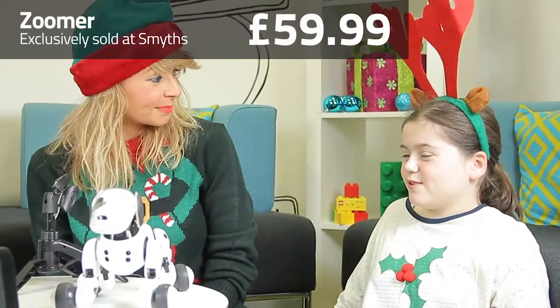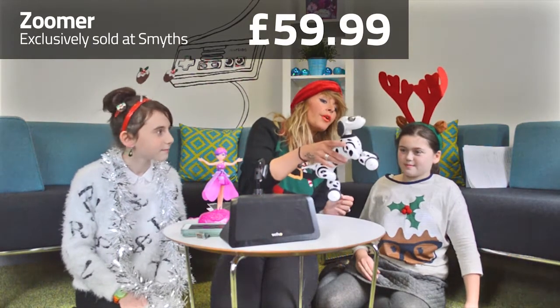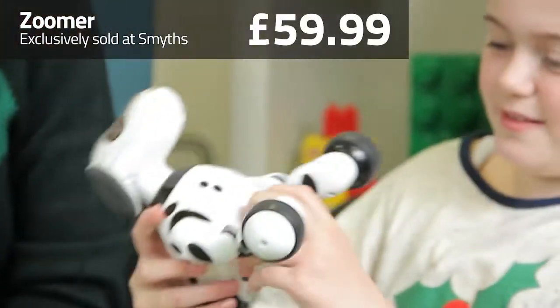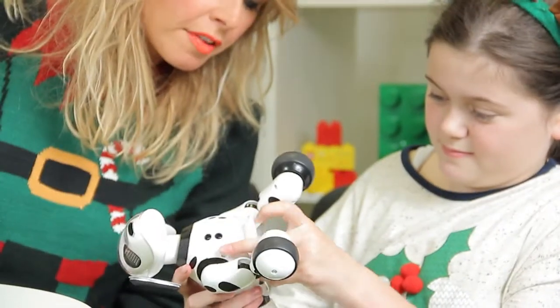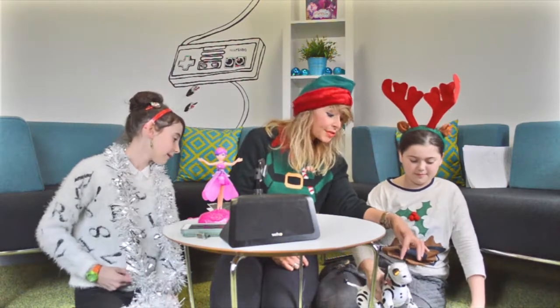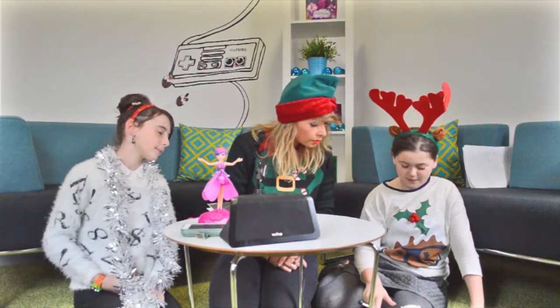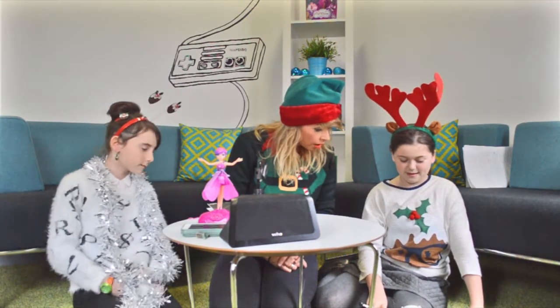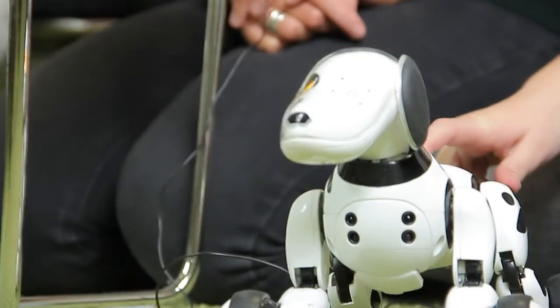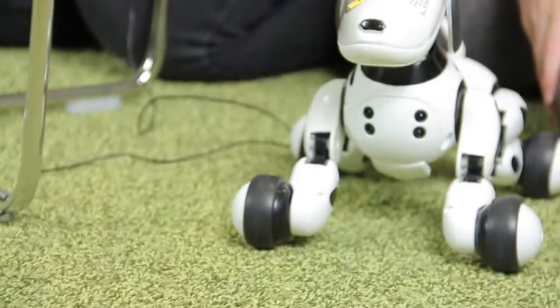It's the Zuma robotic pup. Amazing. And let's have a quick nosy at him. How does he work? You switch him on the bottom. Do you want to pop him on then for us? Now, he's interactive. If you can see at the front here, he's got little sensors, and that's how he works. And what's this little button on the back do? This wakes him up, or he turns into free mode if you press this button. All right, have a nose to do that then. So he's waking up.